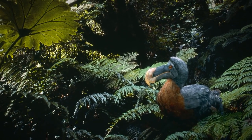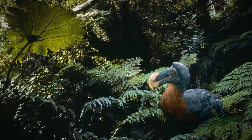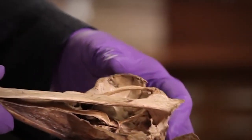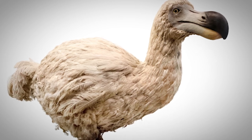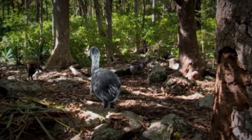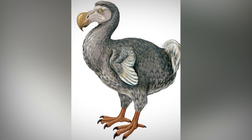Scientists do truly believe they can bring back the dodo from extinction. They had gone extinct in the 17th century, but had only been discovered a hundred years after that. The way scientists would be able to bring them back is because they've managed to discover and write up the key genetic information that makes up the bird — they pretty much have the map for how to create them. Now they just have to recreate that dodo, and we can't wait until they do.